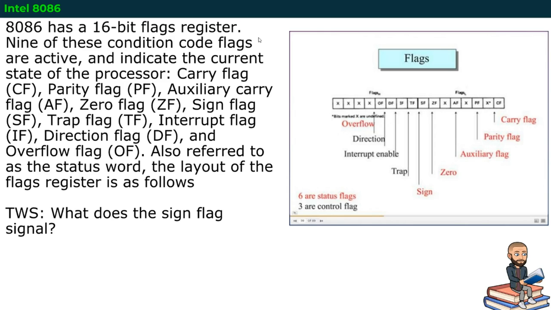After creating some sort of new value, the 8086 had a 16-bit flag register. Nine of these condition code flags are active and indicate the current state of the processor. For some reason, Intel has always done this. They have some x's here, so they're not going to use every bit within that register. So, let's say you took some action on some 1s and 0s, you could have a carry flag here. That would be turned on if that action had needed you to carry a 1 from one bit to the other. Just like in math, sometimes you have to carry to complete the math problem.